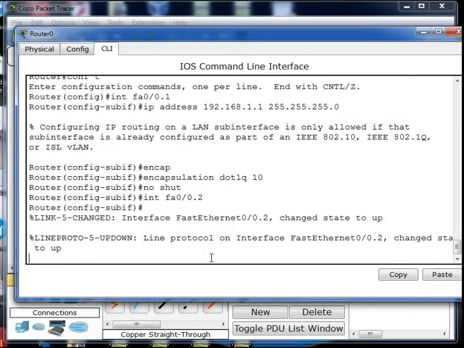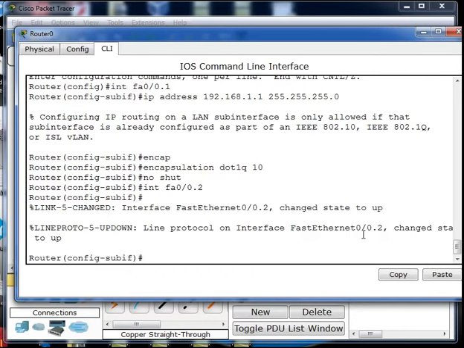Alright, and that automatically turned that interface up, and I'm now in that mode. And so now I can do up arrow till I get to IP address, and I'll change this to 2.1. So on sub interface 2 the router will be 192.168.2.1. On sub interface .1 it was 1.1.